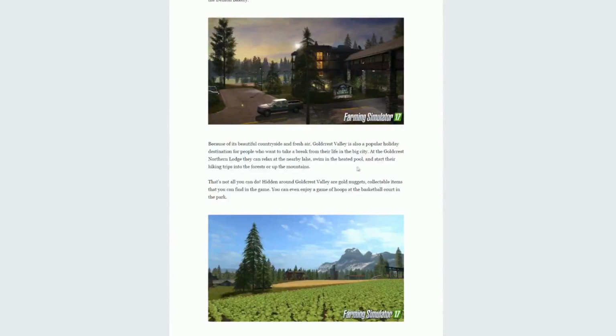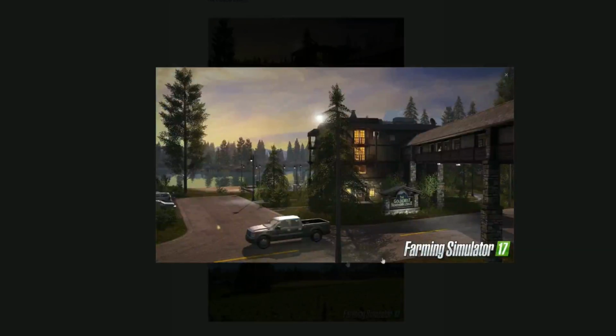This image really caught my attention, and this sentence here: at the Goldcrest Northern Lodge, they can relax, swim in the heated pool, start their hiking trips into the forest, etc. When I looked at this picture, obviously the lights are on. Nothing out of the ordinary for the Farming Sim series. They're very static buildings, not a lot of life to them. But then I looked here, at the skywalk. I don't know if that's a person. I may be speculating too much, but it looks like there's at least an inside, and it's not just a static surface.